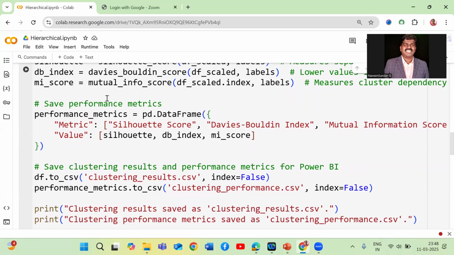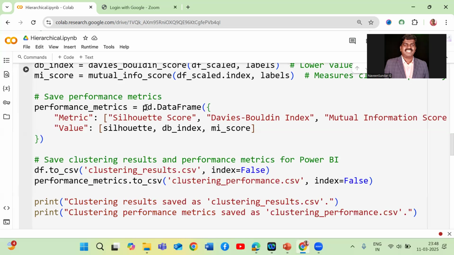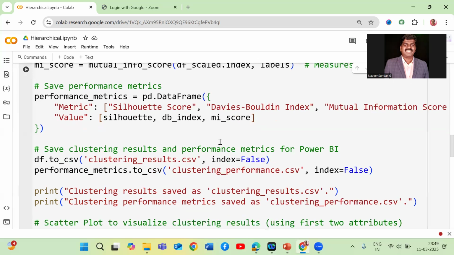For that we use a performance metric data frame in which we give the metric names, the Silhouette score and the other metrics, and the values for Silhouette, the DB index and the MI score. That is how we find the value of each.